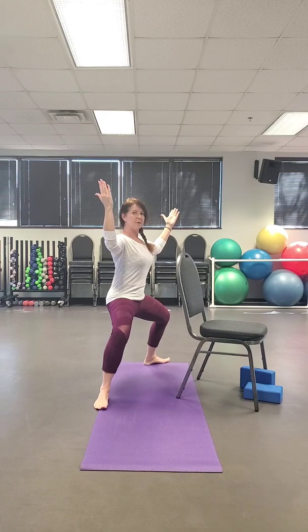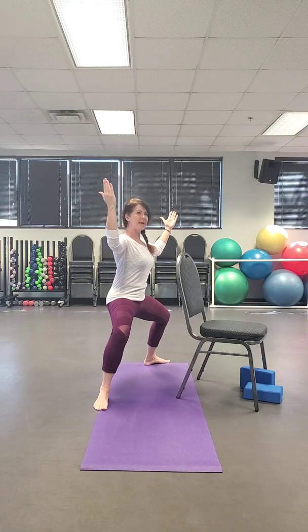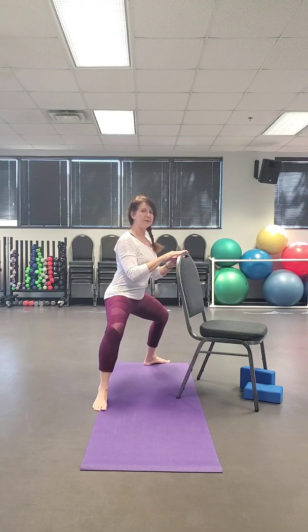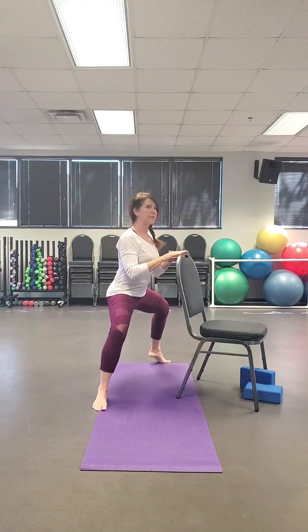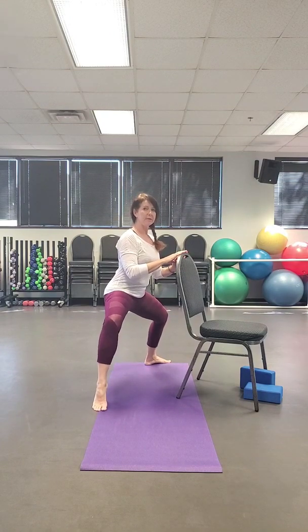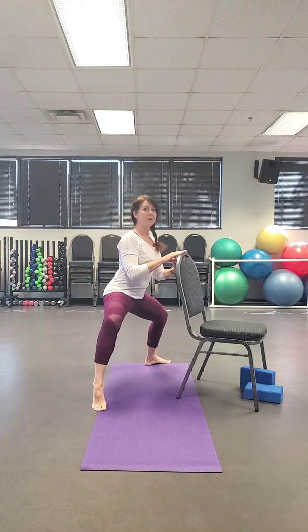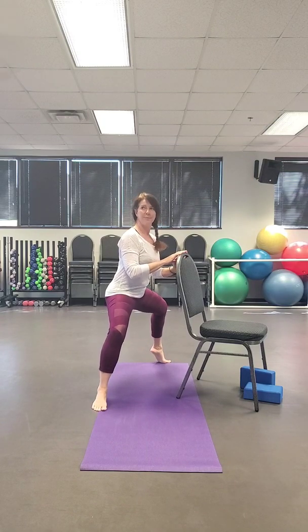Nice big inhale here, big exhale. So as we're here, again, you can always hold, right? Choices are good. Right heel comes up and down. Left heel comes up and down. Right heel and down, left and down. Not very many, almost there. You've got it, you got it.